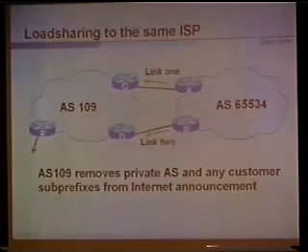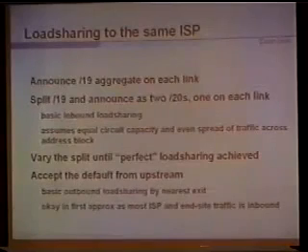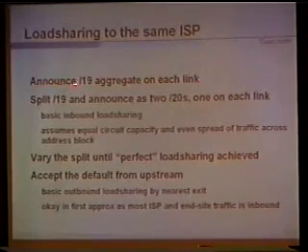So we're going to use the same idea as before, private AS, the two links, router E will strip the private AS. So the best way to do it, keep announcing your aggregate, very important, and then split the 19 and announce it as two 20s, one on each link. And this is not the ultimate solution, but it's a place to start from. I mean, some people, I find it amazing. They get the 19, and then they split it into 32 /24s, or 32 class Cs, as they happily tell me, and they try and announce that to their upstream.